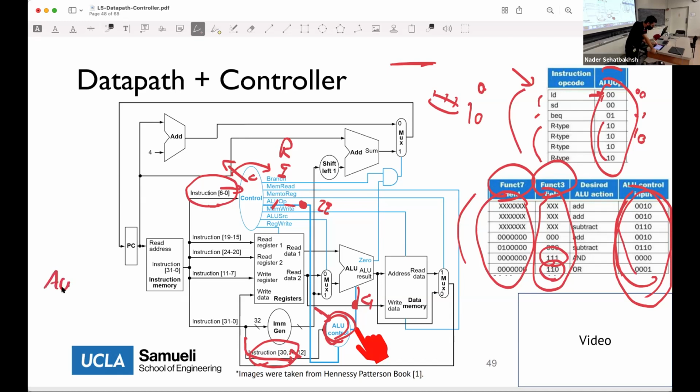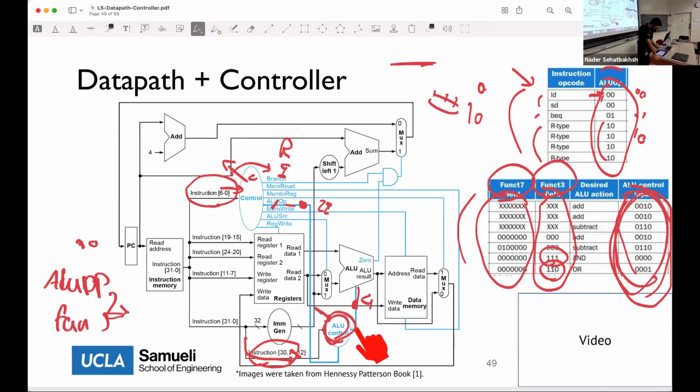You have this ALU op, which is these 2 bits, and then you have this funct. If you combine them together, you end up with this value, and that's why you get the 4 bits. I don't actually remember exactly how we did it, but if you play with it, you will figure it out. You see the trick? Sorry, I forgot to put it here, but generally this is the trick. You concat these 2-bit values with the rest, and that's how you end up with this 4-bit value. I should have put it here, but I forgot.